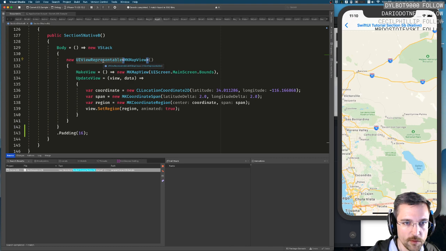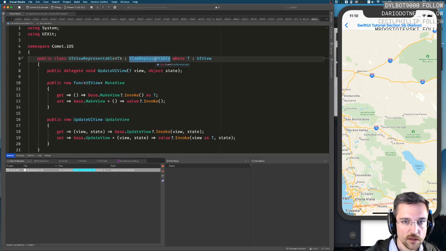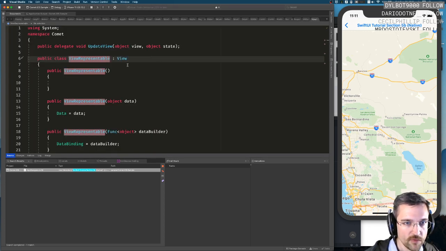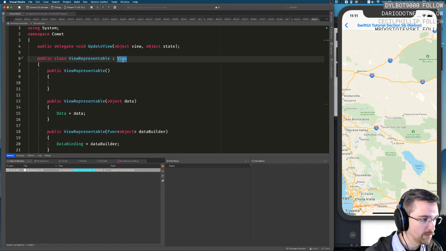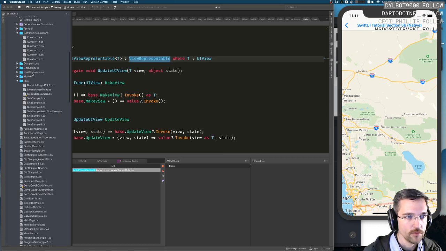This UIViewRepresentable probably has a base class of something like ViewRepresentable, and this one is just a view. So I could probably hide this away somehow and make this work in a way that I could represent it in my shared code location, but still have the implementation out there on native. Wow, okay. I really like that as well.